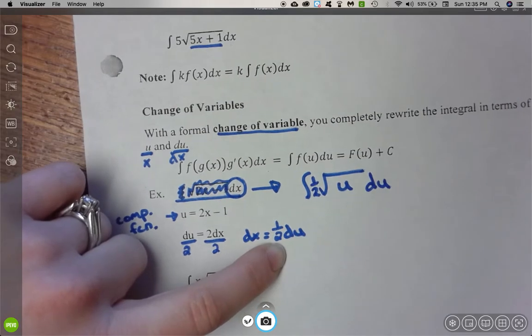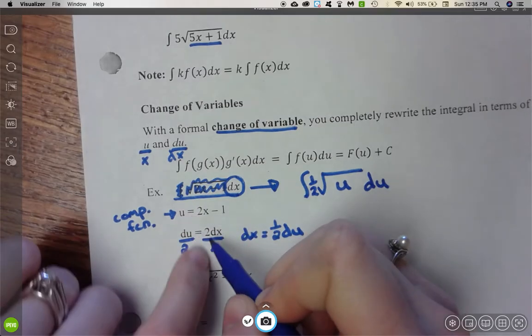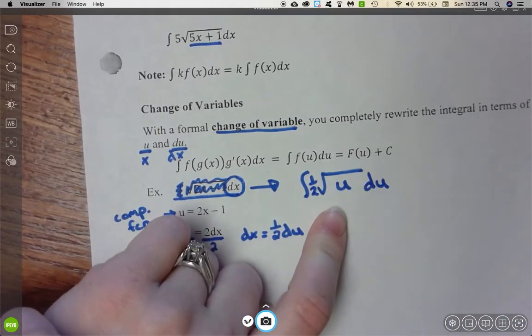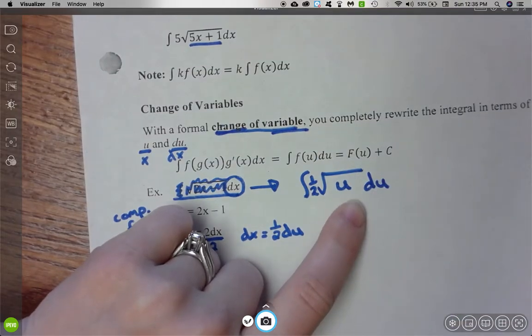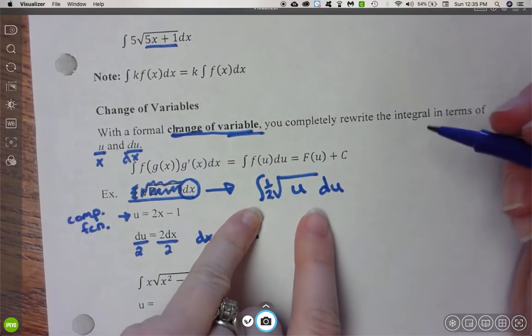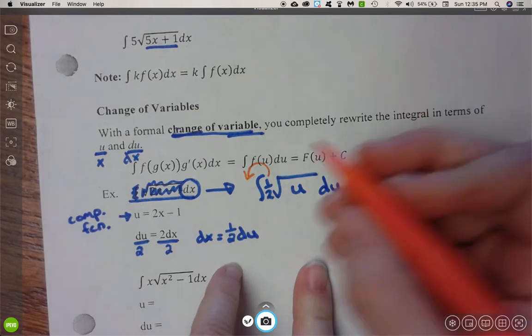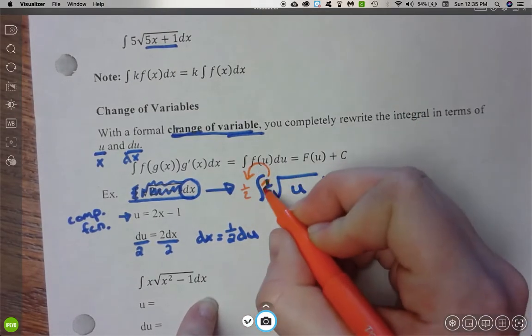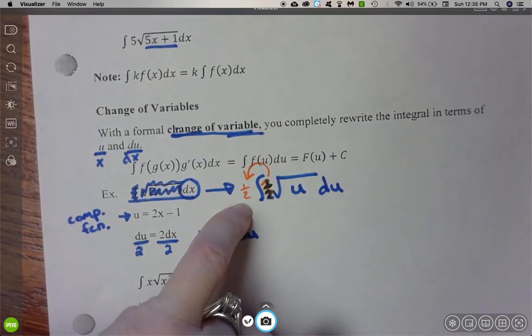Basically I just took this piece by piece, and using my u and du, I've plugged the equivalent form in, and now I have changed the variable to u's and du's. Now from here, we had a rule before that said this 1/2 really does nothing, and I can lump that 1/2 out in front. That allows him to just chill out while I take the antiderivative, and he doesn't affect anything.